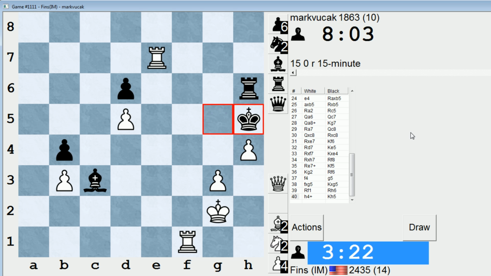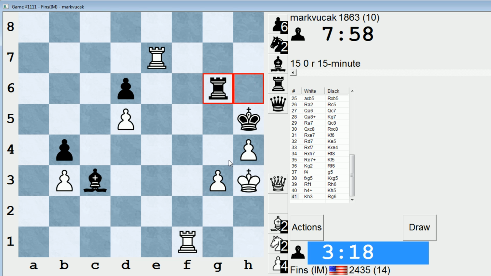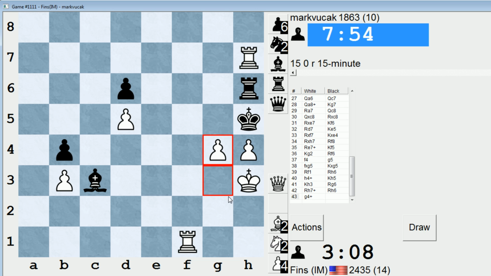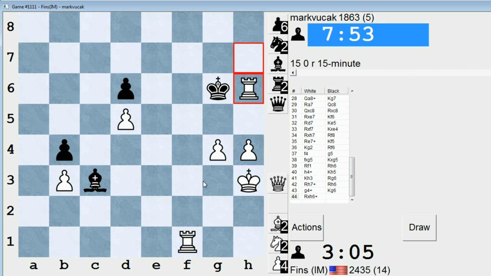And his pieces are so poorly placed. Bring the king up a little bit. Okay, now we can give a check here. Check. Force rook h6. And multiple ways to win. g4 is one of them. Check. No, it's just swap now.